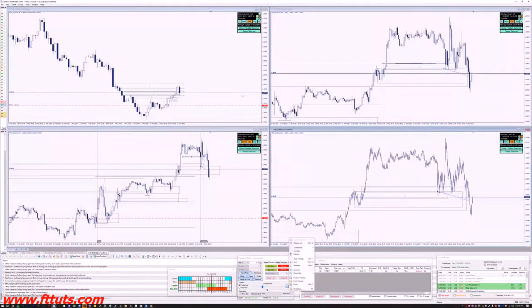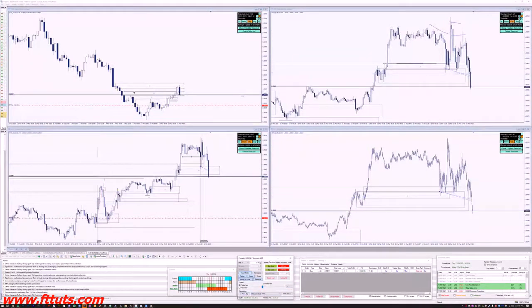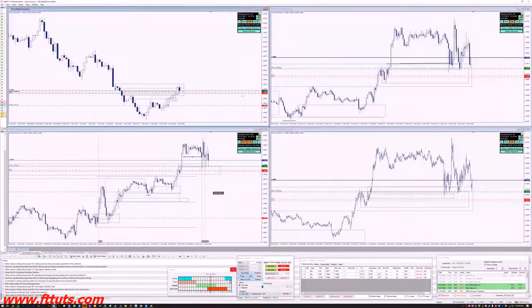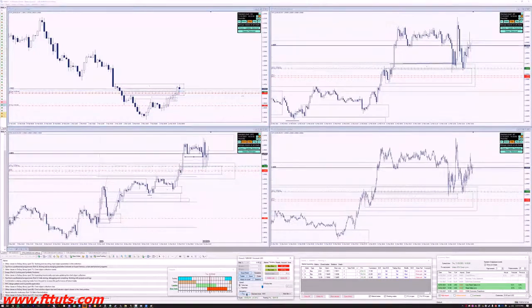I'll actually rewind this a little bit and take some partials on that because that kind of sucks. I think if I'd been aware of this, I don't want to say this too much in hindsight, but we did tap into this 4-hour and that would have actually kind of deterred me. And I would have looked for shorts a little bit. We're in New York session too. Granted, I know we had news and stuff. I'll just close half of pretty much all of these. Do it that way. We take a little bit out of it and we can look for shorts a little bit too.